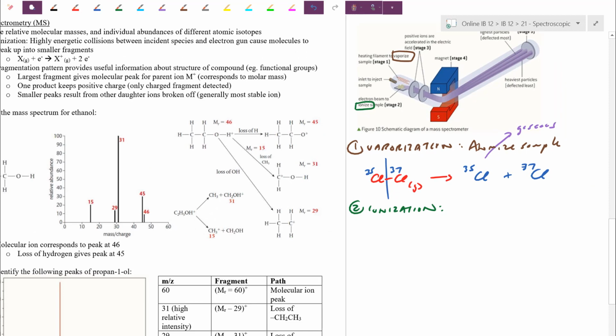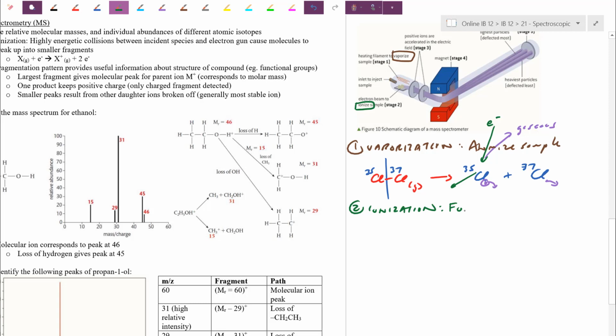I'm actually sending in electrons, engineering almost some car crashes here. These really fast moving electrons are going to hit my chlorine radicals here, and hopefully as these electrons bounce off, they're going to actually dislodge electrons that previously were on there. Okay? So I have some free source of electrons here. I'm going to collide it with the chlorine. As this chlorine here ends up losing an electron, that's an oxidation process. This in here actually becomes charged.